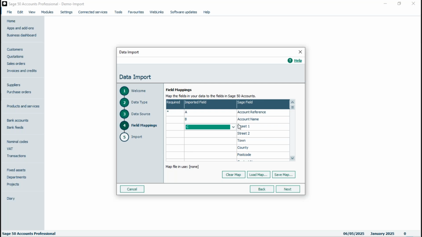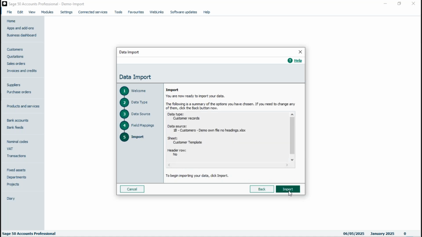Now, I'm just going to quickly do this. So I've put them in alphabetical order just to help make sure I've done that right. Now, mine does contain contact names in the import file, and it does contain telephone numbers, but I'm not going to import them. I don't have to. Obviously, if I want to bring that information in, then yeah, I would fill that in. But there may be information in your import file that you just don't want. Maybe it's not relevant. So I'm just going to leave it as that.